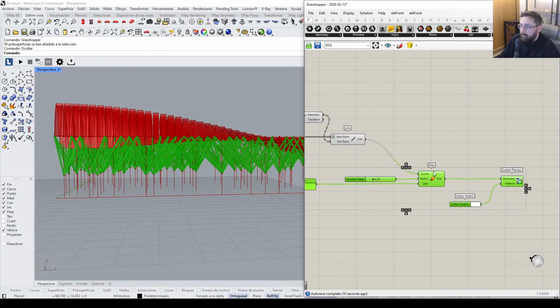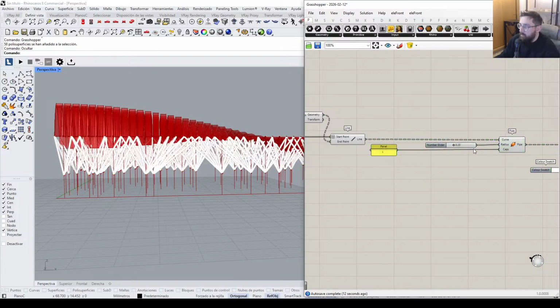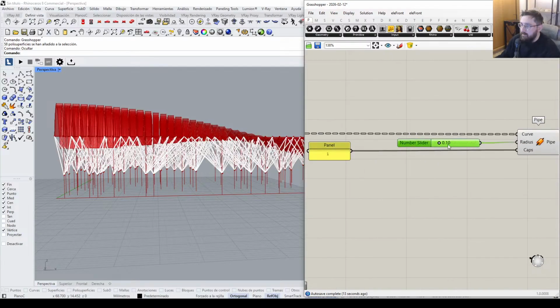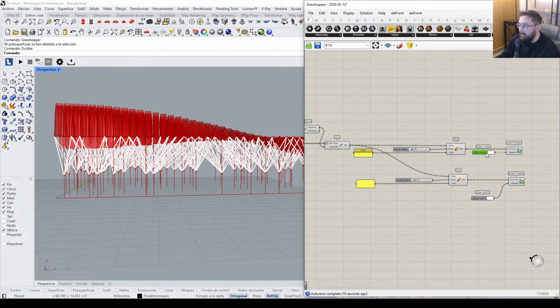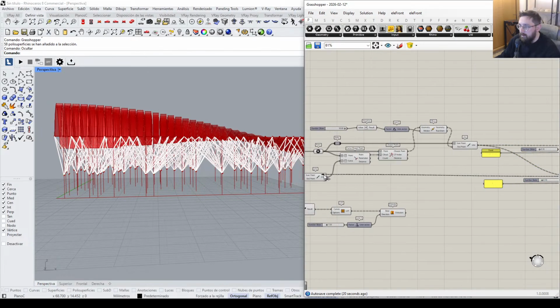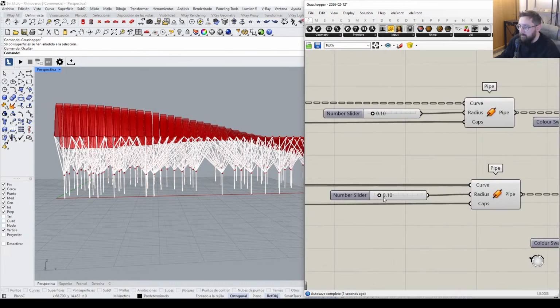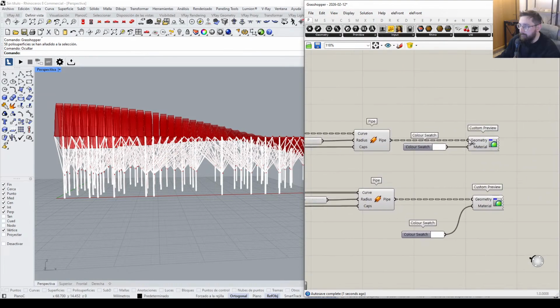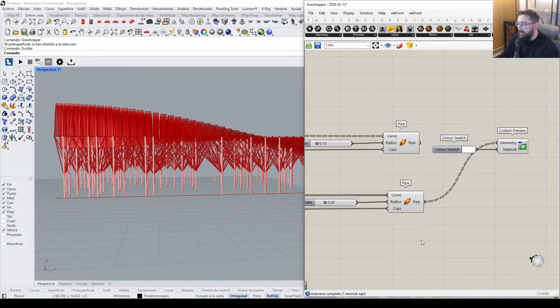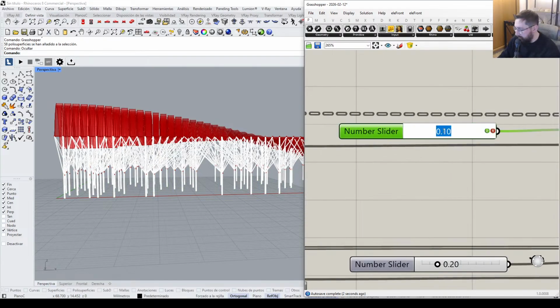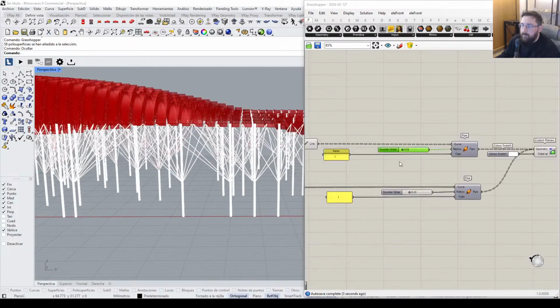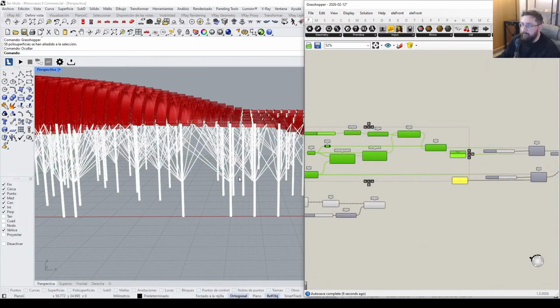Yeah, the thing I would do is create two different types of pipes where one is slightly smaller than the other. So I would do this, copy paste. Let me move this up here. This one is going to go to the line. This one's going to be a little bit thicker. Turn this off, connect that there. This one's going to be 0.05. I'm going to turn this off.